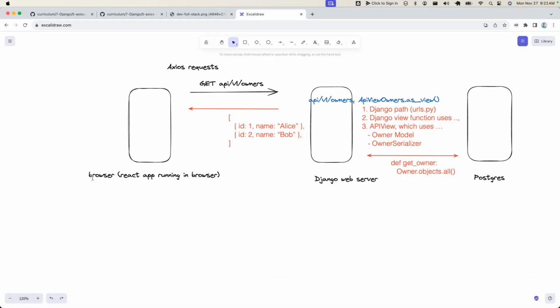I do want to start talking about building our code and structuring our project. But I want to check in and see if folks have any questions about this flow. Please just fire away. If needed, I might say, that's a great question, but we'll come back to it later. I did want to talk through this a little bit and get you all to start thinking about how we're building this distributed system with these three pieces now, right? The web server, the database, and then the React app running in the browser. And they talk to each other with these HTTP requests. So I'm curious what's on people's minds.